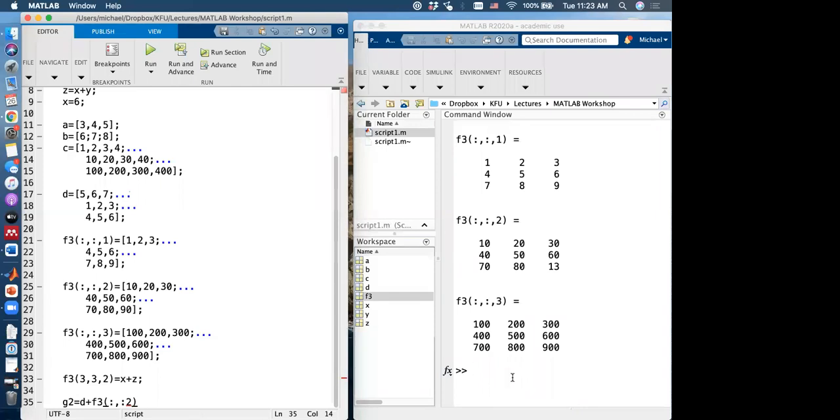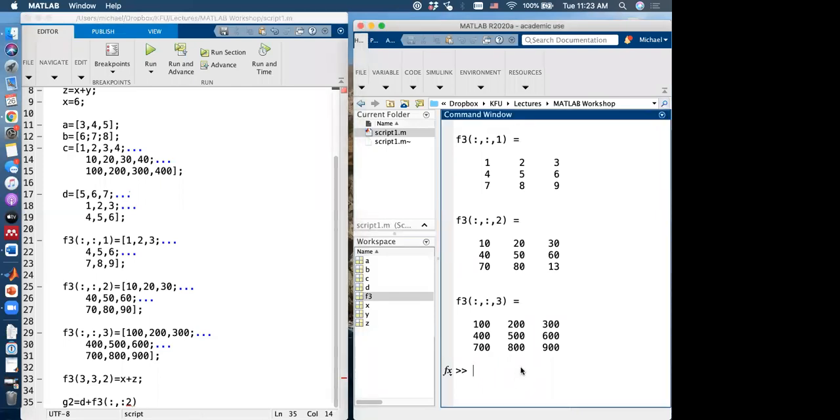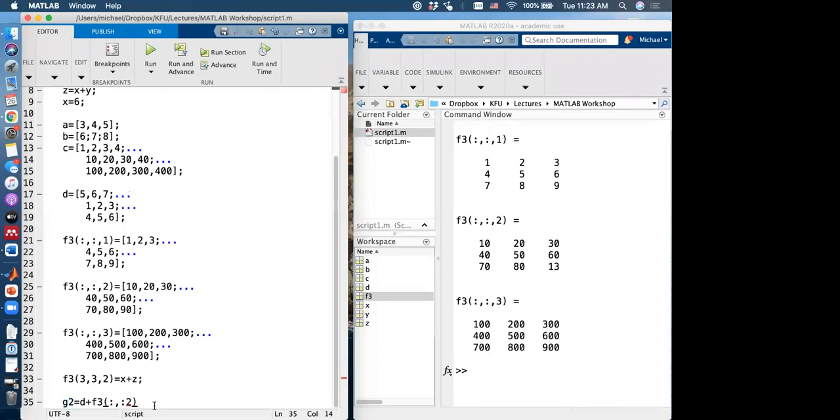What will display here? Can someone explain using your voice, what will show up as G2? Can I do this? Will it be an error?